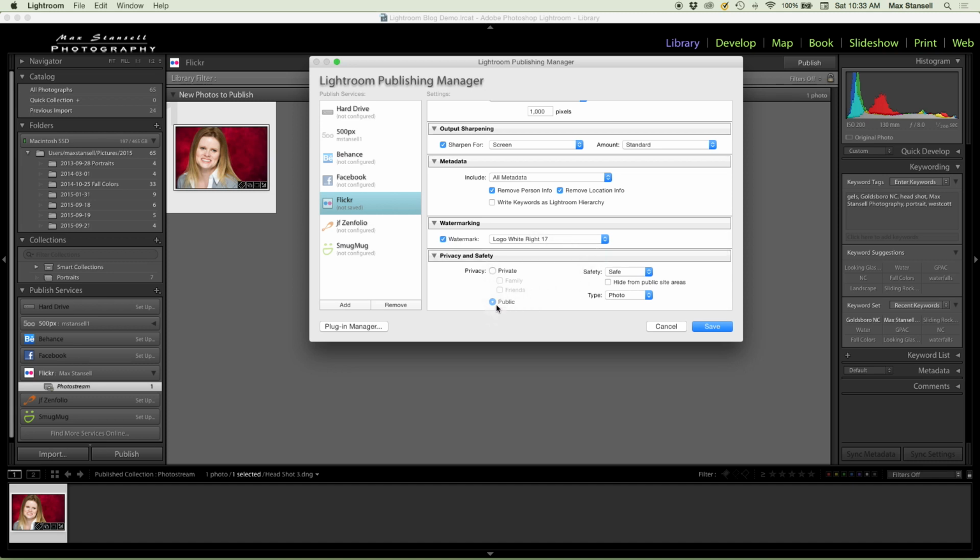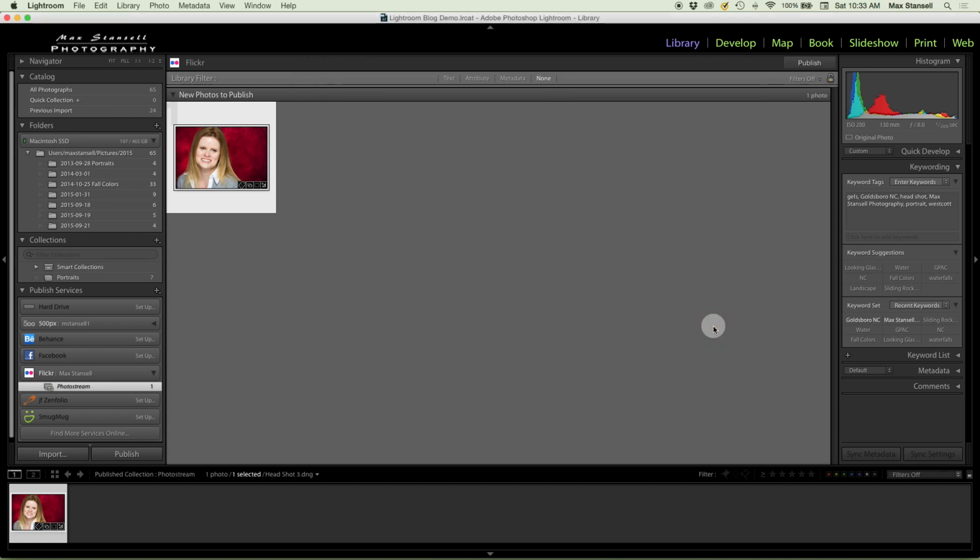This is specific to Lightroom, or to Flickr. And then you can save all those, and when you're ready to send it to Flickr or Facebook or whoever you've chosen here, you click on the publish button and you'll get a progress bar, and it'll send it out to the internet. You do have to set these up. You have to sign in, and usually you'd have to get Facebook's permission to use this, or Flickr's, but it's just a couple of clicks and you'll have it all set up. All you need is your password and your login, and you'll be good to go.